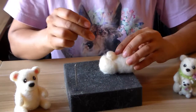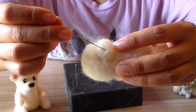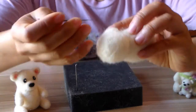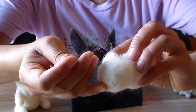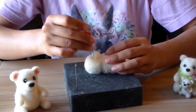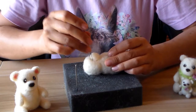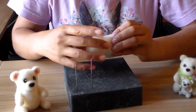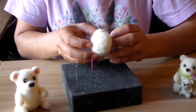If you ever see a stray fiber — for example a little stray black fiber here — and it bothers you, you can just pull it out by carefully putting the needle under it. Since you're only doing like one strand, you don't want to do it with too much or you will break your needle, and then you just pull it out. Continuing on — the muzzle is on. You can always sort of shape stuff with your fingers and then poke it further in place. So far I have a cute little muzzle, nose, and the body. Now I'm going to work on the ears.